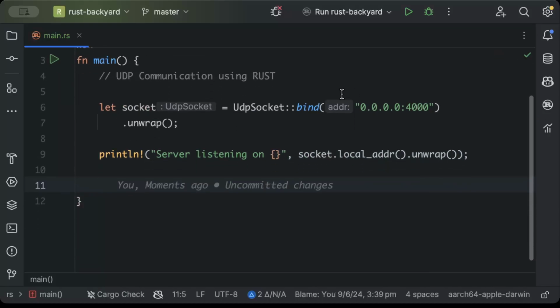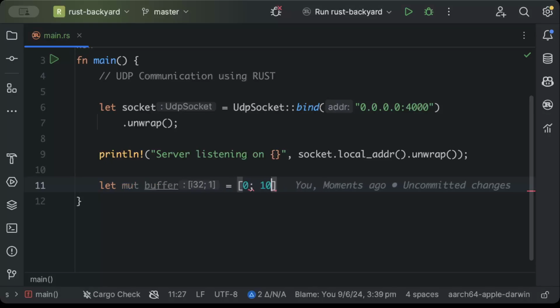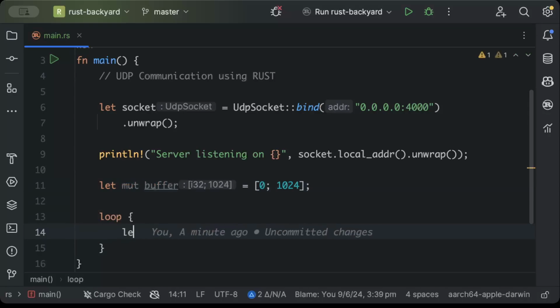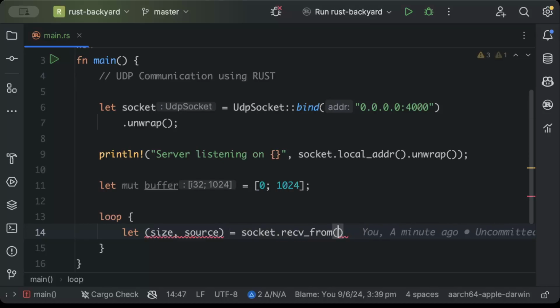Now we'll add code to receive some data from the source, or from the client, and then respond with some data from the server. So we'll just say let mut buffer = [0; 1024]. Then a loop, and then we'll say let (size, source) = socket.recv_from(&mut buffer).